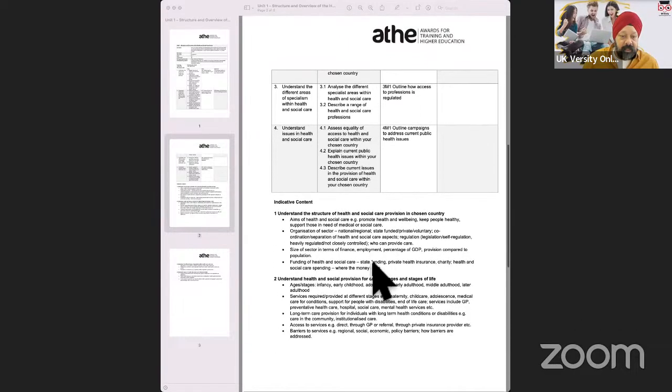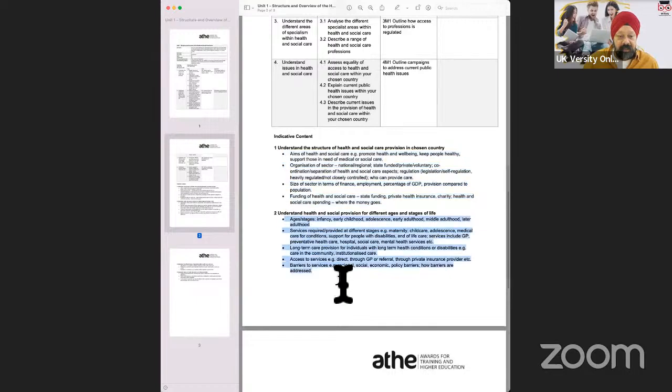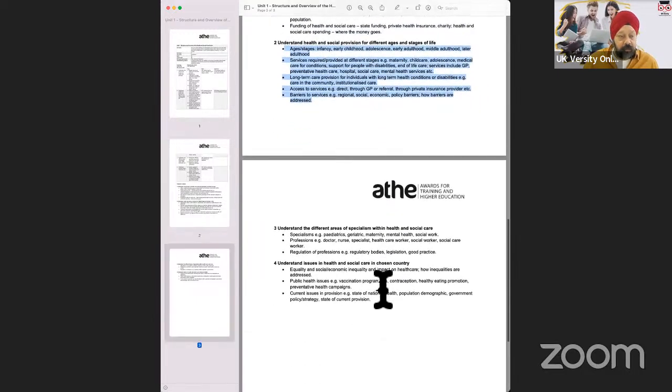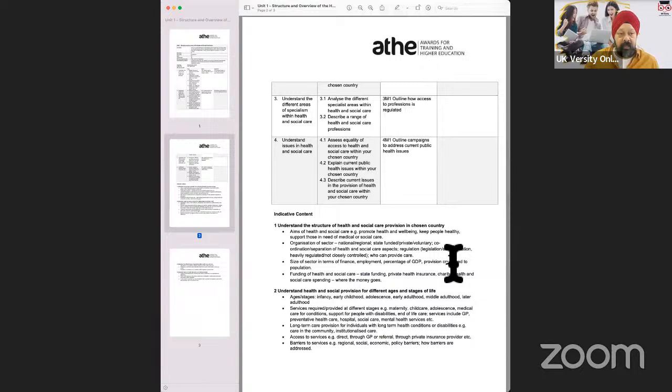Now, there is a lot of indicative content which is obviously used to create presentations. So learning outcome 1 will have this in the slides. Learning outcome 2 will have this in the slides, and so on and so forth. Now, sometimes if the content given in the learning outcome is a bit brief, we would obviously improvise and add content to it, which would mean that you are able to get a thorough knowledge as far as the unit is concerned.